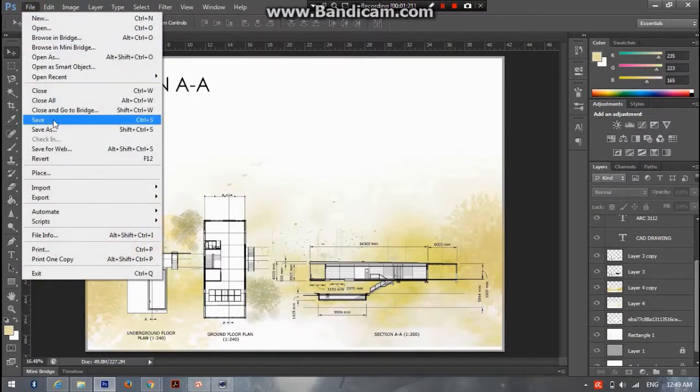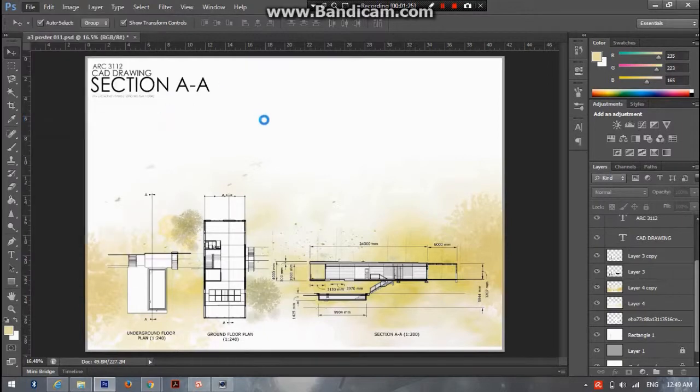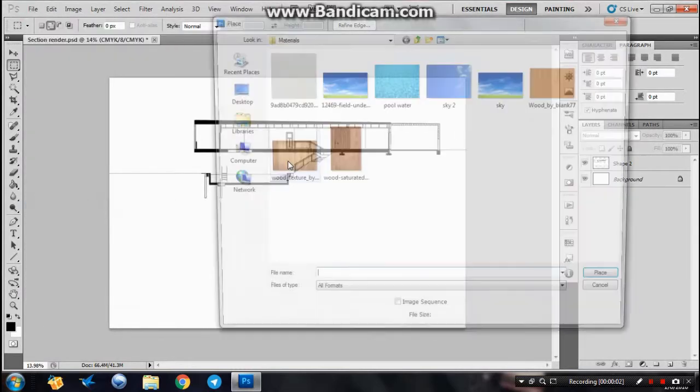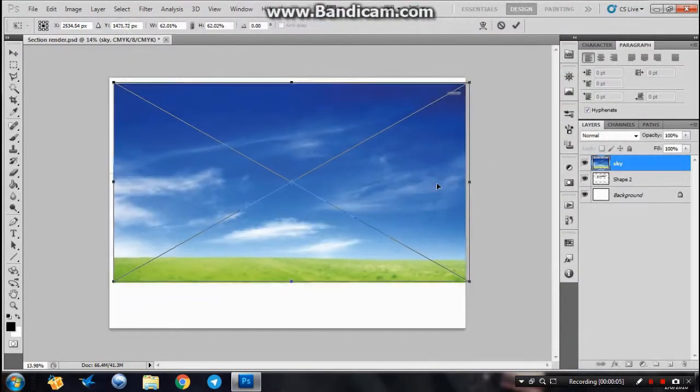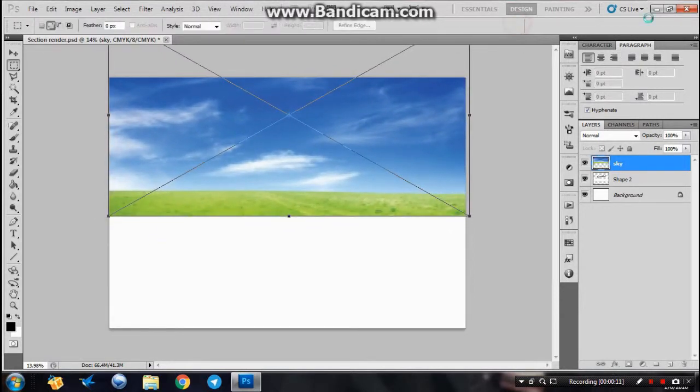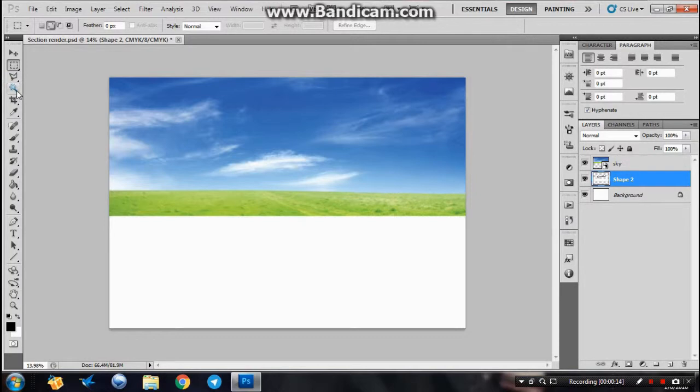After altering and enhancing the color modes, the file is saved for subsequent use. We leave this aside and move on with Photoshop to render our main section. Now, here we have our plane section, which is saved from SketchUp previously. We shall begin by rendering the background of the building, which is the sky.